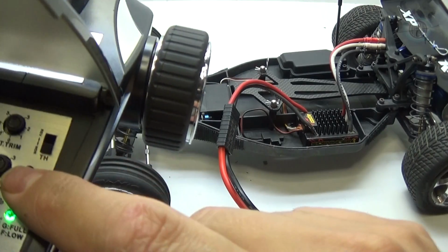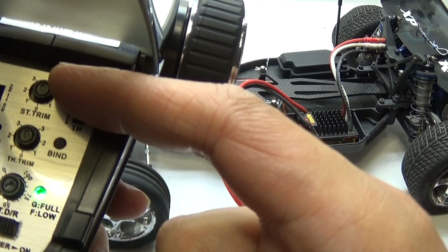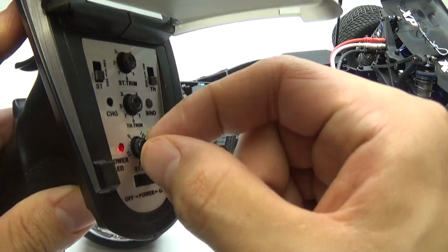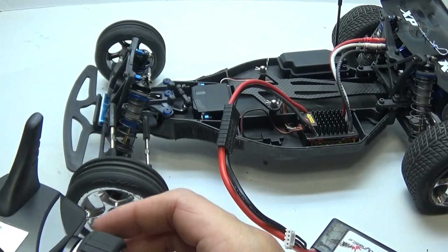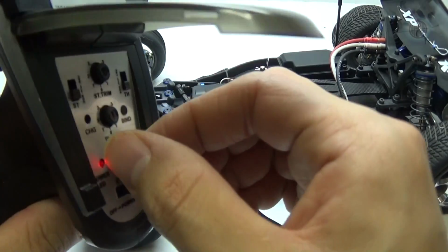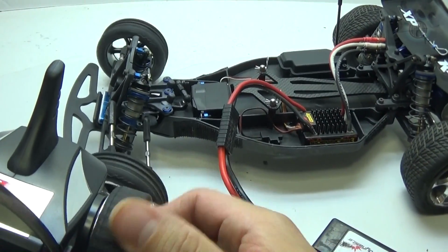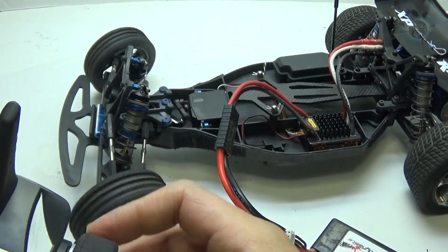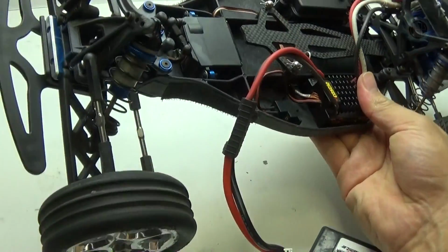Now on here, we're not gonna mess at all with the throttle. The steering, we don't need to mess with, and then we have this, which can mess around with how much the servo works. So if I turn that down, you'll see that it won't work. But if I turn it up, it'll only give so much. But I want that working at 100%. Oh, that's good. All right, guys, and that's it.